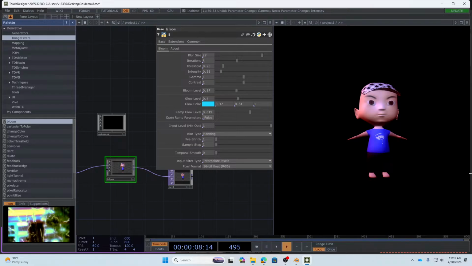All right. So, is there any question regarding this workflow?